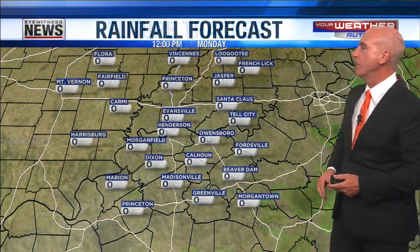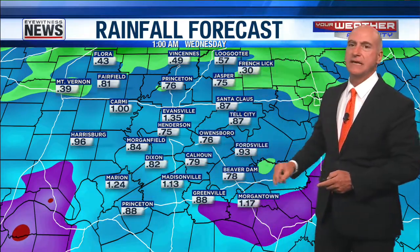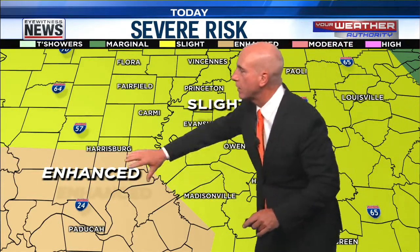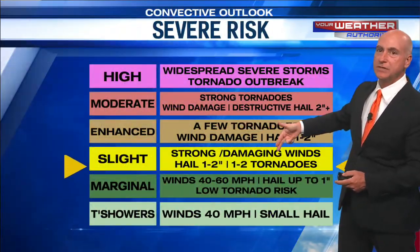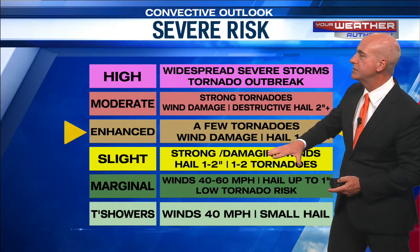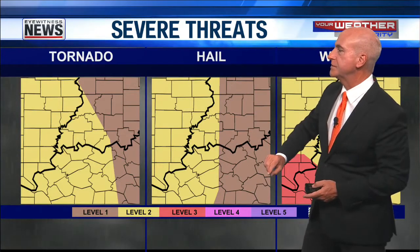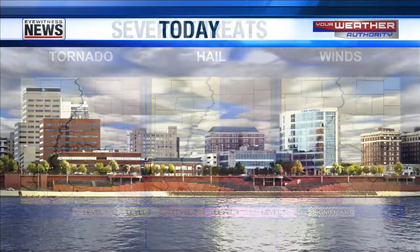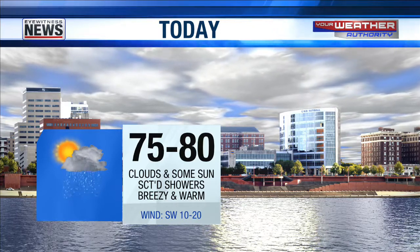As we head into Wednesday, things are looking a whole lot better. As far as rainfall amounts, it could be plentiful in some areas. If we do get that bowing line, I think we're going to see some heavier amounts down to the south in western Kentucky. One thing that is somewhat encouraging — we still have a severe threat for the entire tri-state, but no longer the enhanced risk. It's been downgraded to a slight risk. Strong, damaging winds are still possible. It doesn't look like we're going to see wind gusts better than 70 miles an hour — that should stay down to our southwest. We could see an isolated tornado or two. There's a 5% chance of tornado, 15% chance for hail for most of the tri-state, and a 30% chance for wind damage down to the southwest of us — still a 15% chance of damaging winds here in the tri-state.